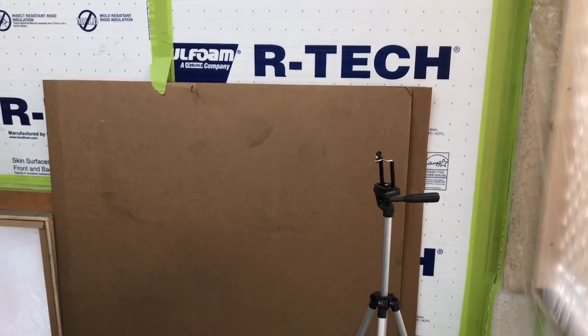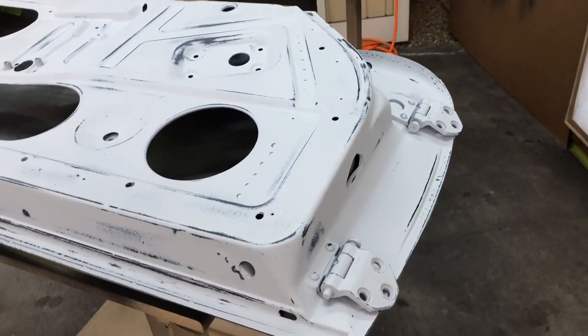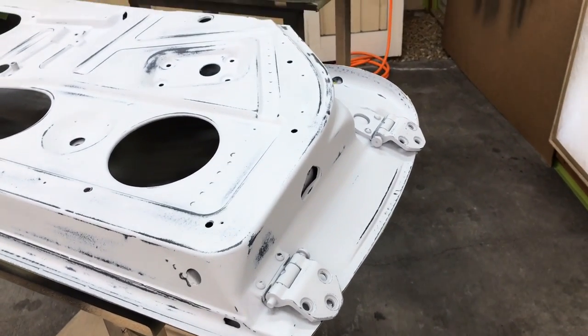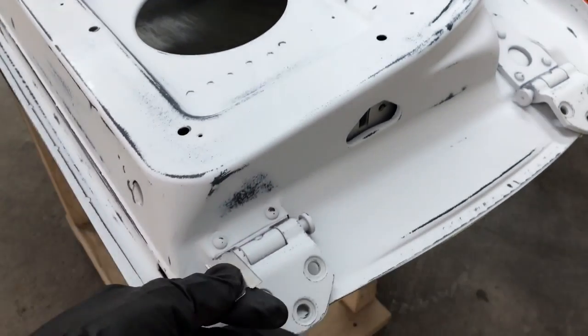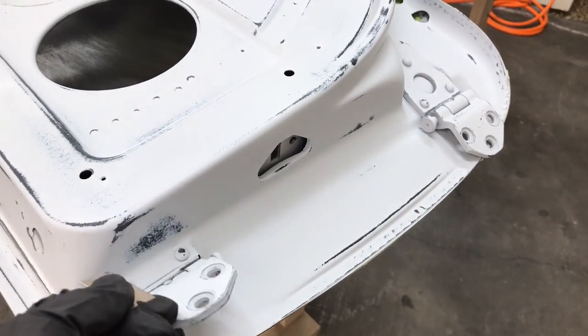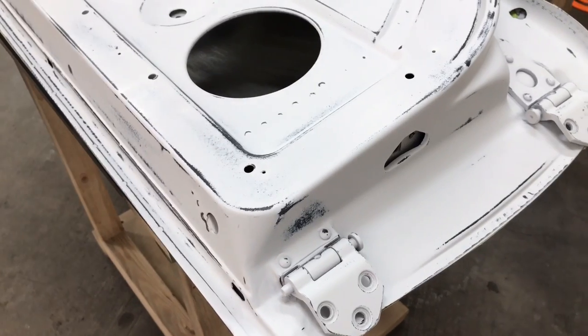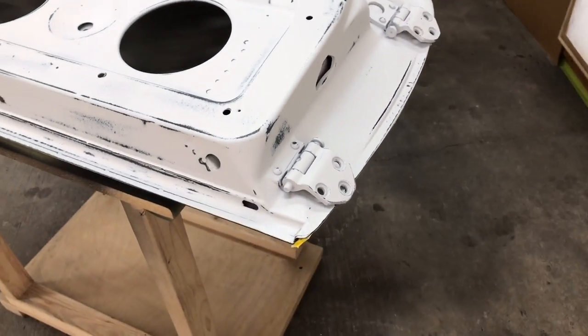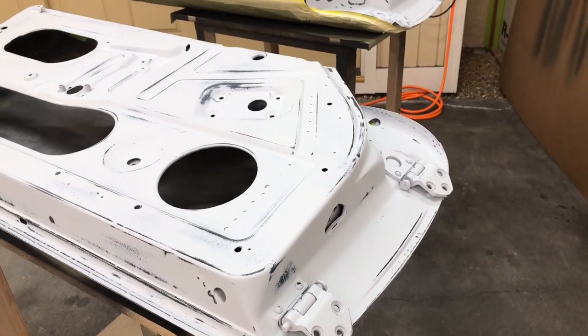So also, I've got a tripod set up here. I'm going to go over some of these processes with you guys. Some of the things I work on in the booth here you never see, and it would be very helpful if you did see it. So what I've got here is a couple of razor blades, and when I'm painting, I'm actually going to lift this up and wedge that in there and use a piece of wire while I'm painting. Obviously I can't do it while holding the camera, but hopefully this tripod will be able to get in there and show you what I'm doing and how to get around it without having any accidents.